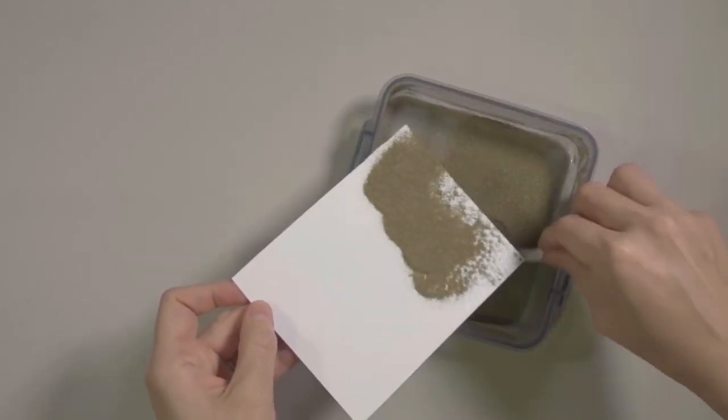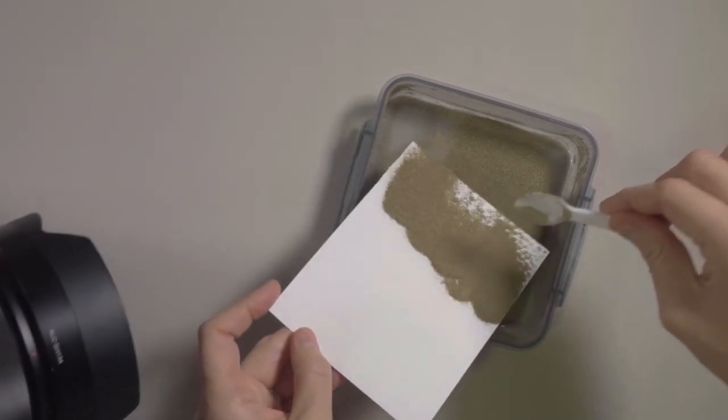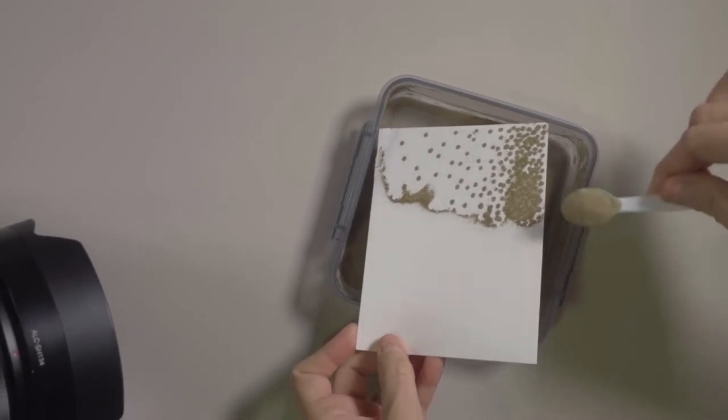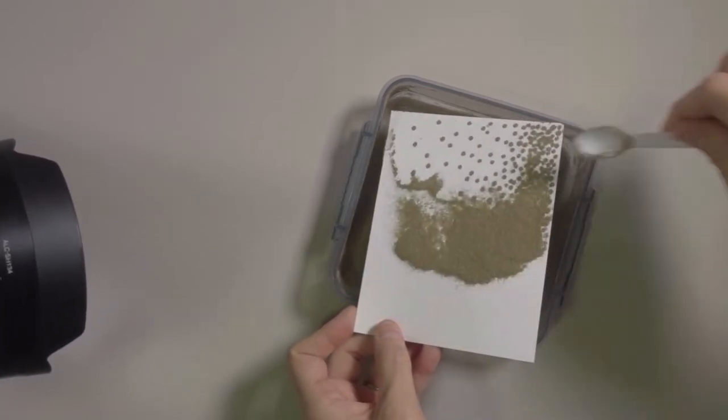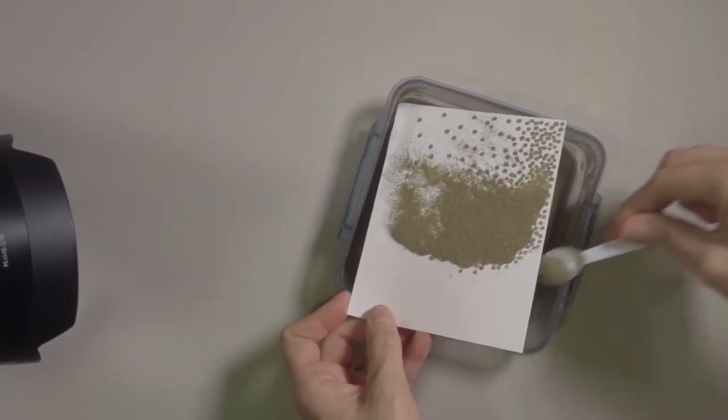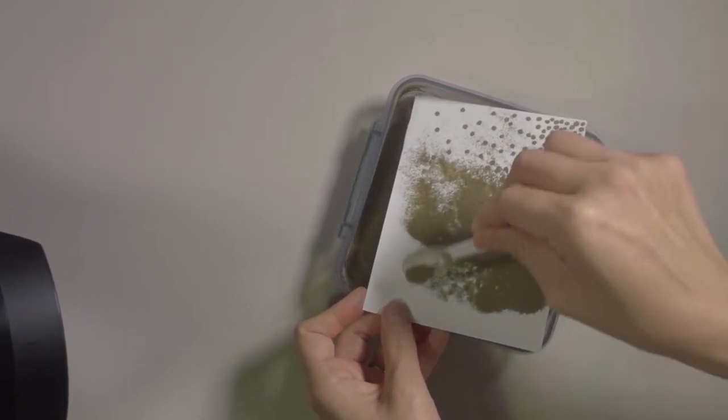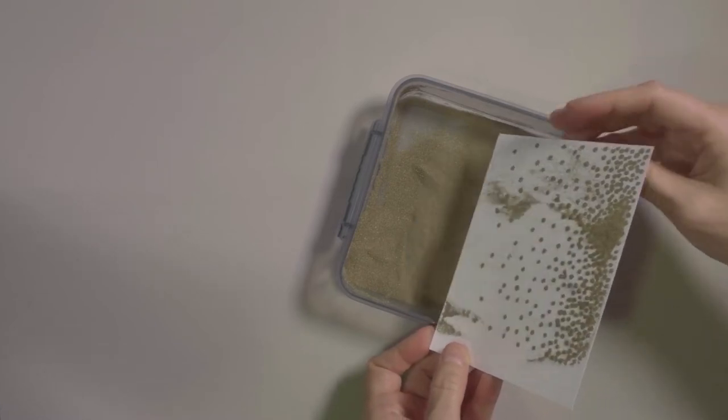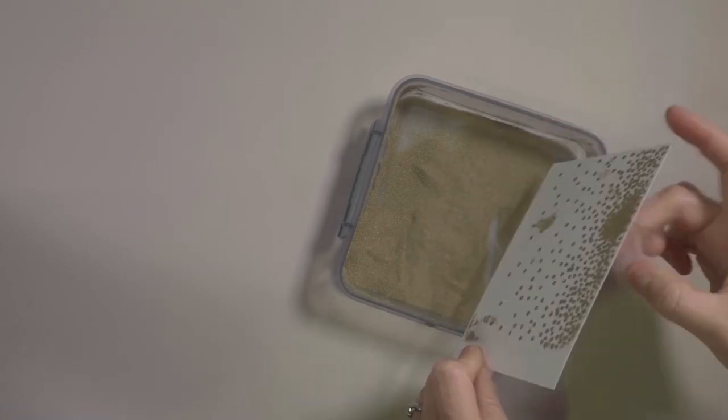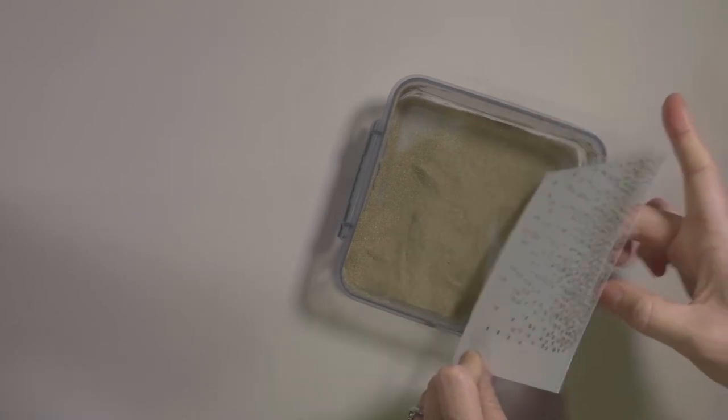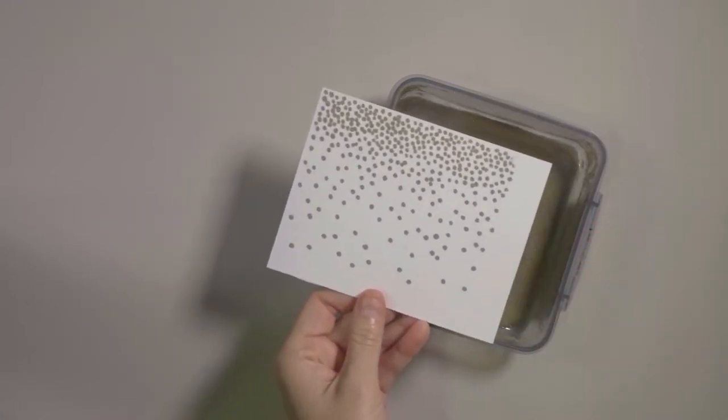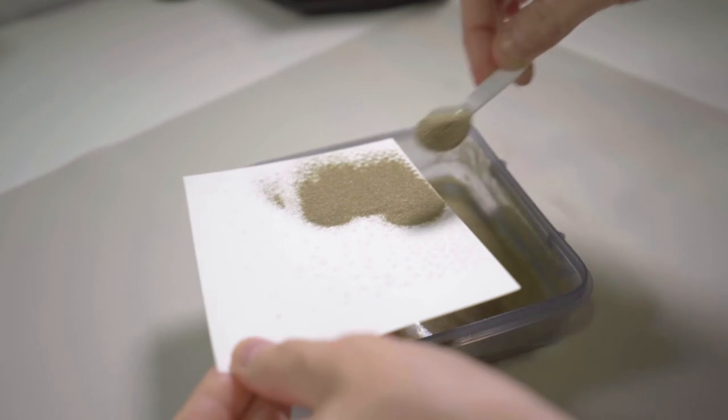Embossing tip number three: have your embossing powder in... There's my filmer! Let me just give a shout out to my wonderful husband who takes all the b-roll video to make these a little more fun and exciting to watch. But as I was saying, embossing tip number three: have your embossing powder in some type of large container. Although if you're anything like me, you might want a paper under that container still. I spill like crazy.